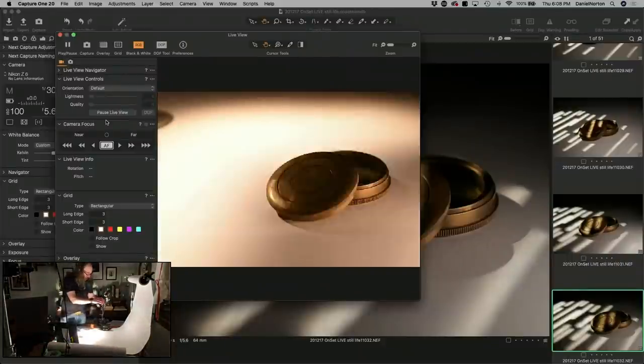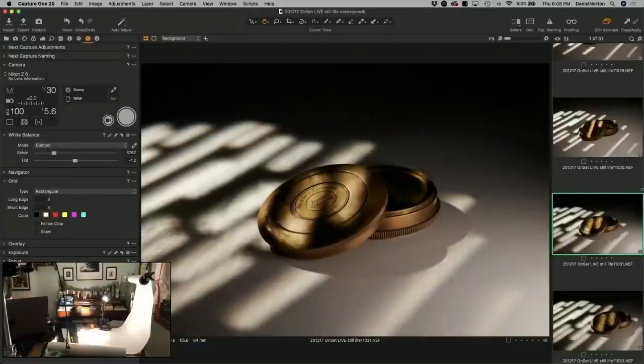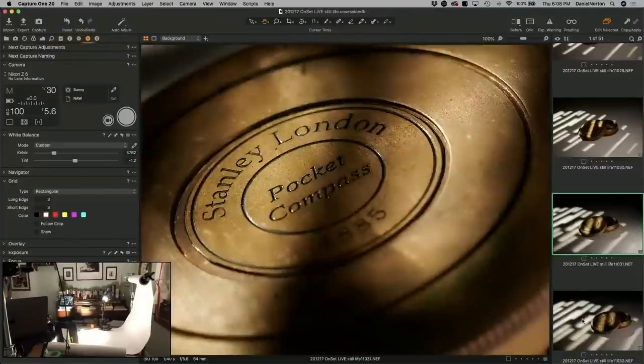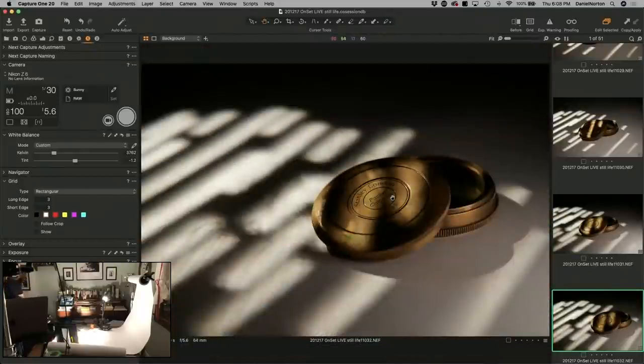Okay, here we go, guys. I'm going back to where we started. Actually, I'm going to skip that whole thing. We're done there because I think ultimately this shot here is it. This one here where we got the, there we go. Everything's in focus. We've got some fill. It all kind of looks good.